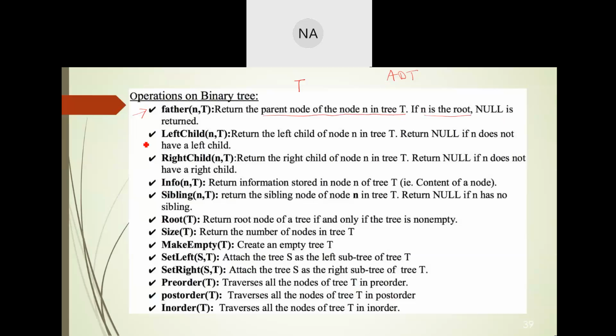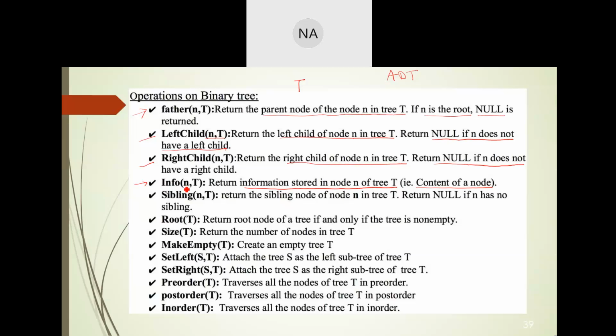Okay, so leftchild(N, T) returns the left child of the node N in tree T. Okay, and it returns null if N does not have a left child. Likewise, rightchild(N, T) returns the right child of a node N in tree T, and it returns null if there is no right child for node N. Info(N, T) returns information stored in node N of tree T, content of the node, right?